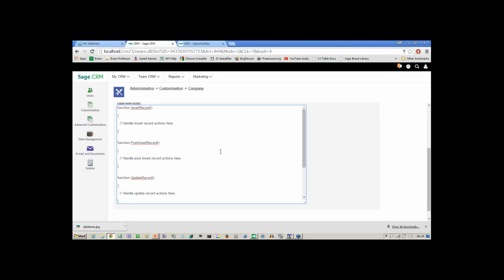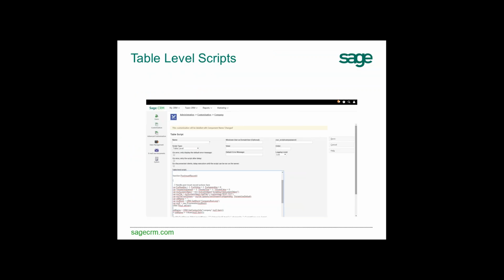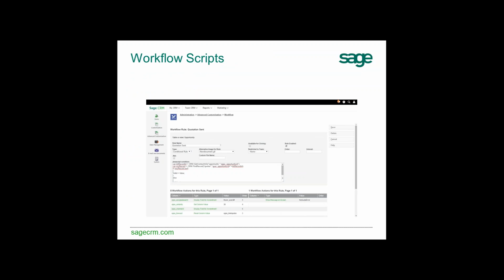And the table level scripts are examples of these types of events, associated with when a record is inserted, or when a record is updated, or when a record is deleted. We can think of these as analogous to database triggers, and they're really moments where we can insert our own code to carry out actions that we want. We'll be looking at those in a later lesson within the cycle.